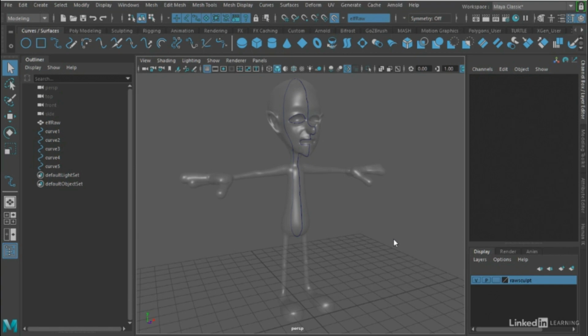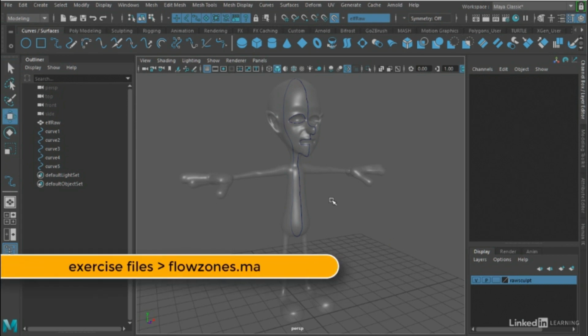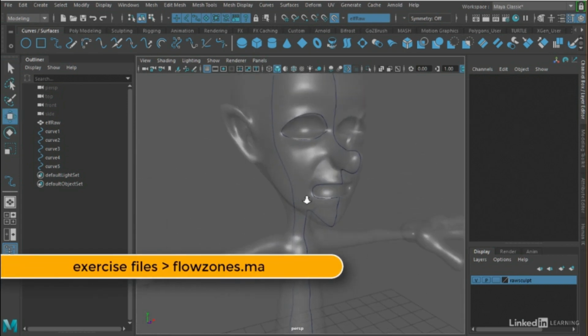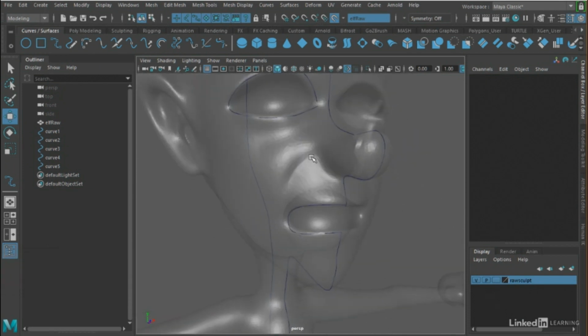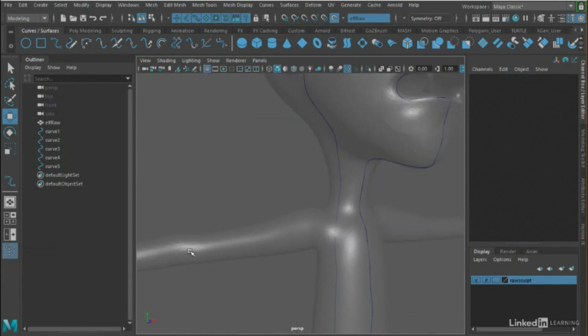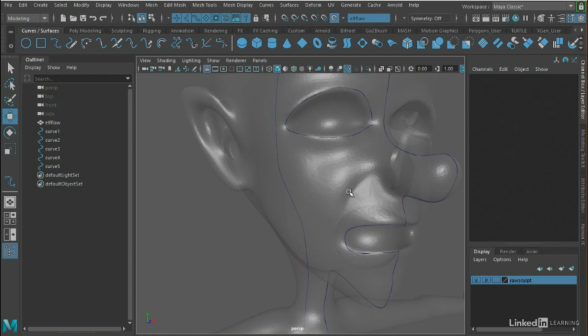Flow zone is a term that I made up, partially because it's fun to say, but also because it gets at the idea that there are parts of a model that can be thought of as sharing the same structure. Areas where the edges all flow together in a neat grid. In some places, it's very obvious where the new edges should go. For example, following the smile line right here, or making a tube structure down the arms. However, other places might need a bit of planning to get right, especially in the spaces between major facial landmarks. Let's see how to sketch out some exploratory edge flow to help us retopologize faster and better.